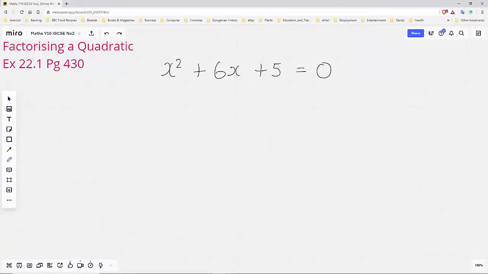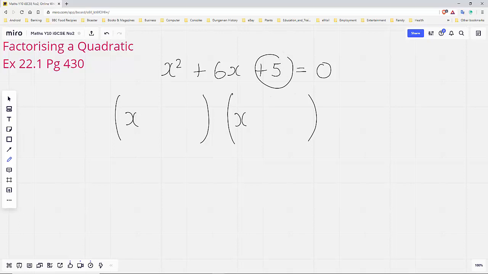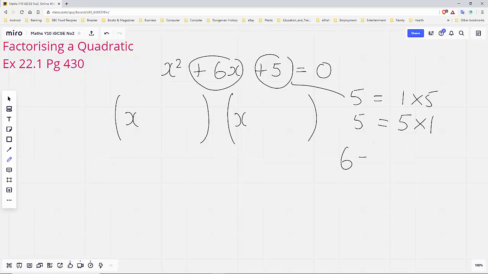Well, here's our solution coming up then, and see if you've got the same answer. We're going to need two brackets again, because we've got an x squared with a 1 in front of it. It's going to be x here and x in the second bracket. I now look at the plus 5, and the plus 5 can be made equal to 1 times 5. It can also be 5 times 1. How do I get plus 6? Well, plus 6 is going to be a combination of a plus 1 and a plus 5. So it looks like I'm going to put a 1 in there and a 5 in there, plus 1, plus 5, and make the whole lot equal to 0.